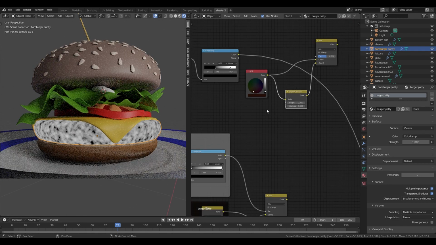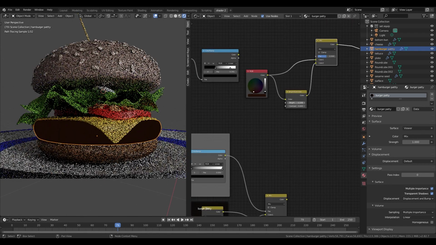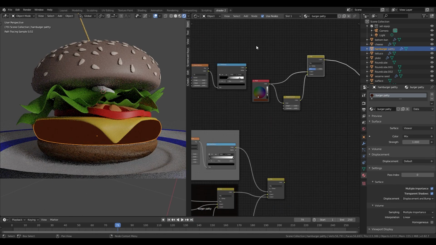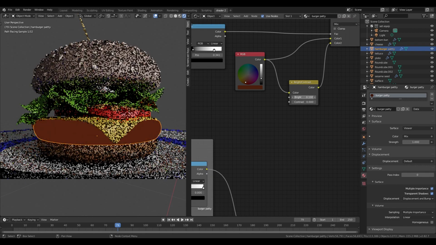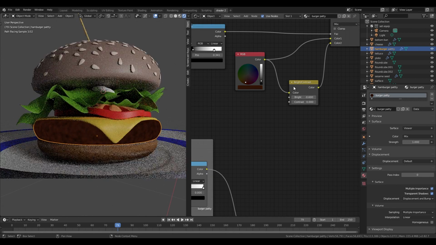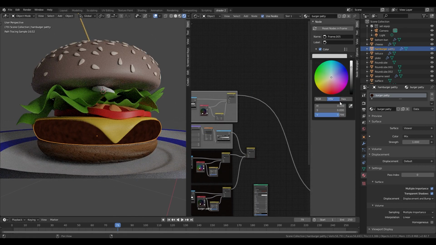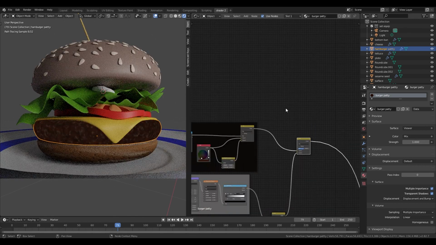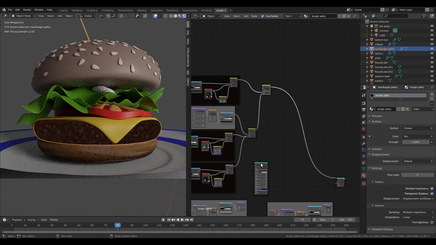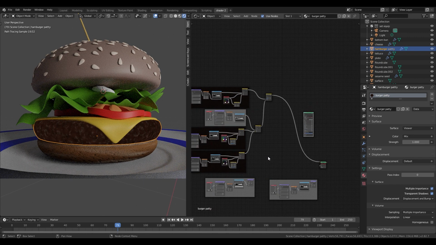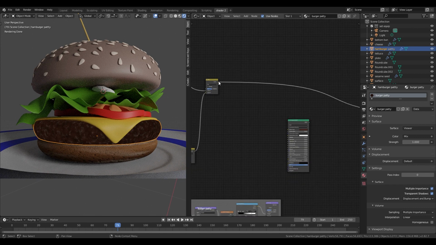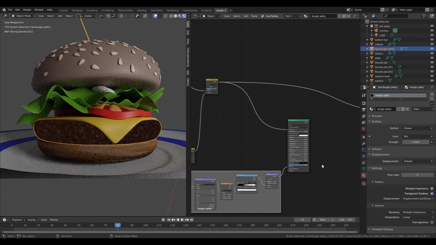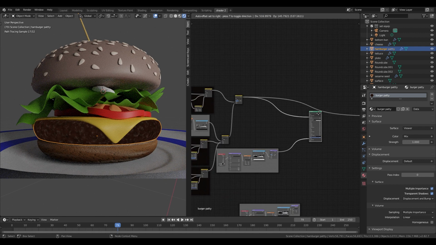Pick a dark red or rust color and set the brightness to -2.1 and use the noise texture as the Mix RGB node's FAC. On second thought, let's lower this brightness to -0.6. Put these nodes in their own frame as well. Add another Mix RGB node and connect the texture we just created to color 1 and this other texture group into color 2. Connect this Mix RGB node's output to the principled shader's color input and connect the bump texture to the shader's normal. Alright, we're going to create one more texture for the material's roughness.